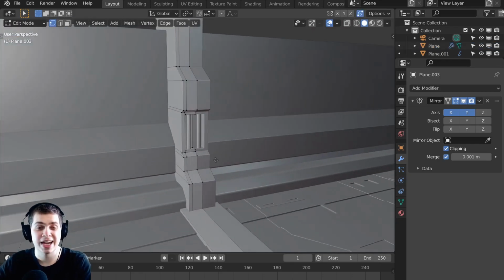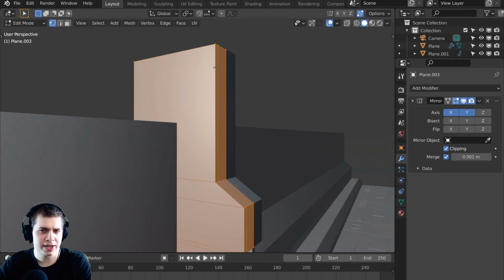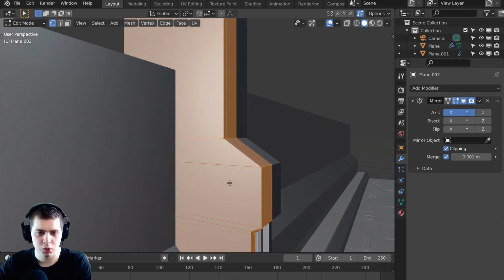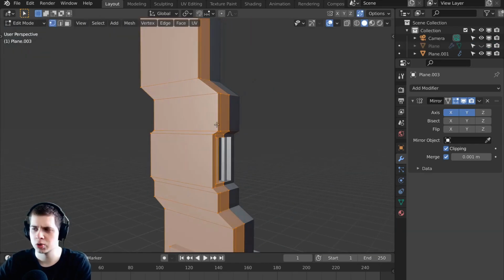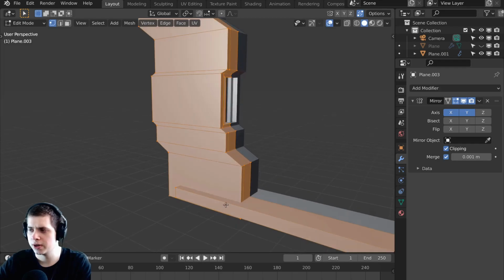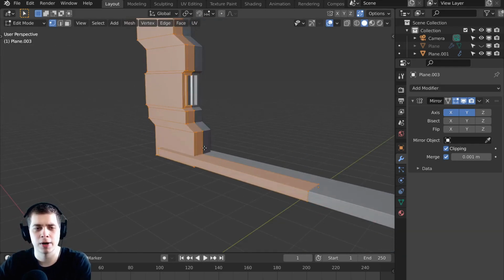So what I did is I added a cube, and I deleted half of it and then added the mirror modifier. And then I extruded the cube down and kind of extruded out here. If I hide this, you can see it's pretty basic. I extruded some pieces out, kind of moved them around here, and then added another cube here and scaled the cube up to make this bottom part right here.